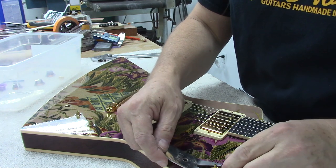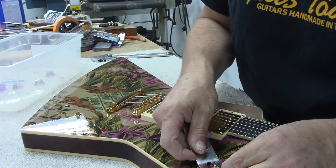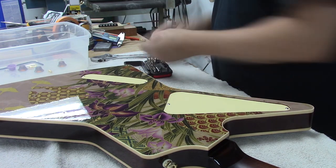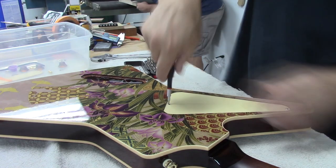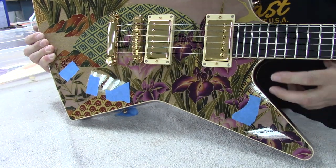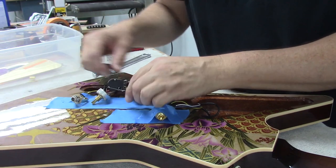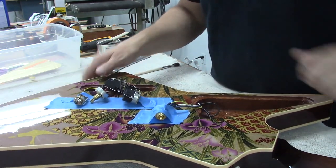Not everybody knows about these cool tools, but this gets the jack or the switch un-done. You have to go the right way so it tightens or loosens. I've removed all the stuff and I've masked off the holes for the switch and the three volume, volume, and tone controls. Now you might wonder why I masked off the back and why I'm taping things to this masking — I want to get all the controls out of the cavities and I don't want them bashing and scratching the guitar.